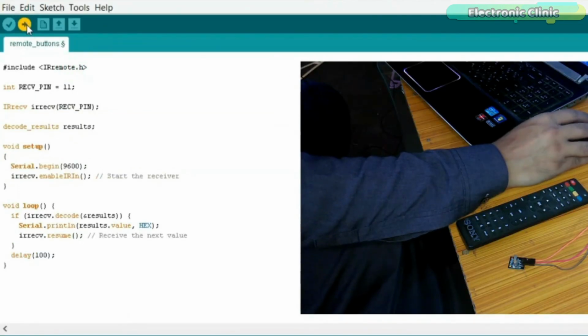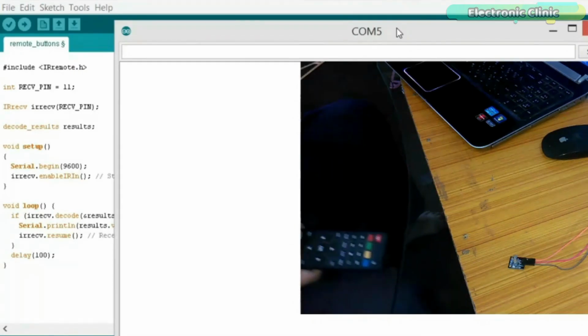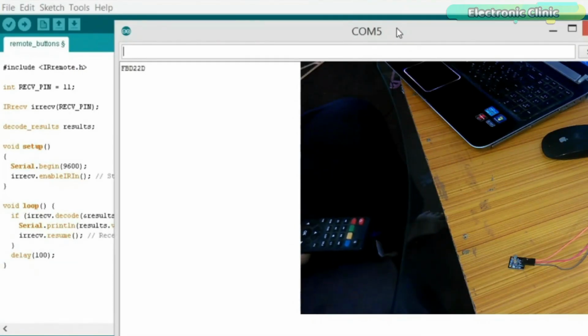Then upload this program. Open the serial monitor. Select the desired baud rate and start pressing buttons on your IR remote controller. This is exactly how I did it.